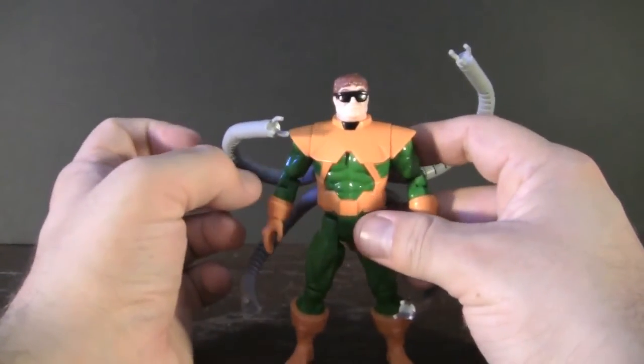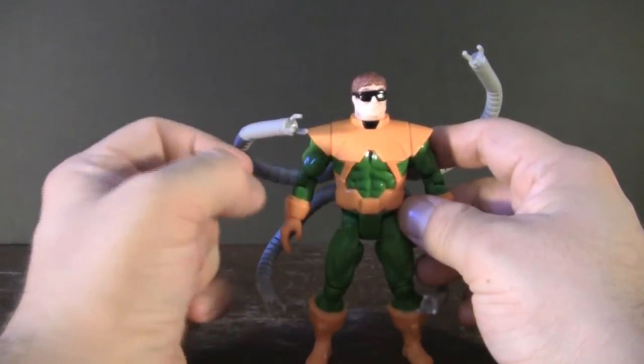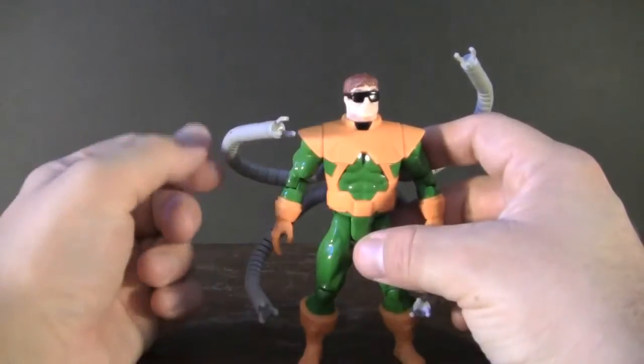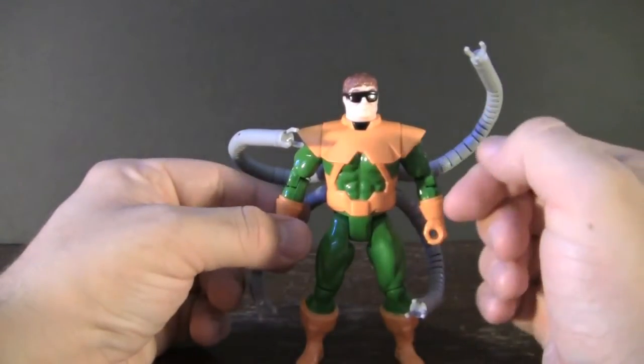There are two versions of this guy. There's another one with more metallic gold armor and metallic green jumpsuit, and it comes with some weapons that actually can fit on his tentacles. If memory serves me, it was a spike ball, a laser gun, a bladed weapon, and I forgot what the fourth one was.